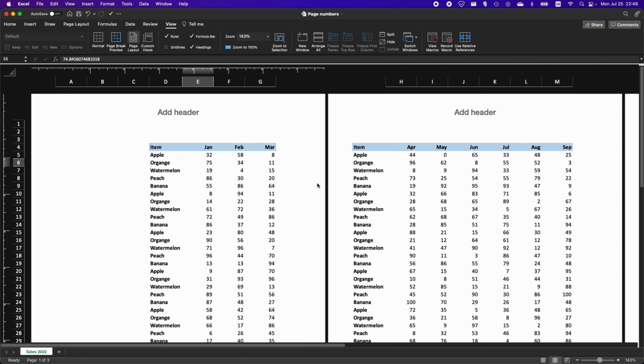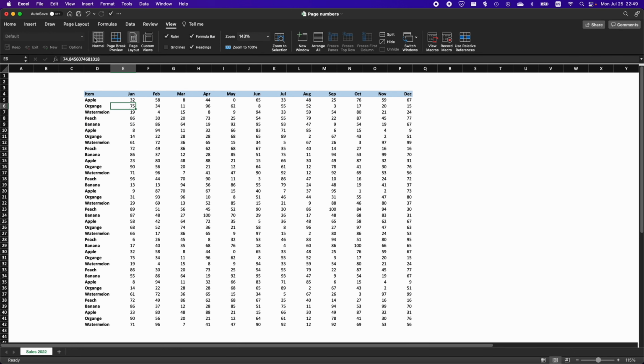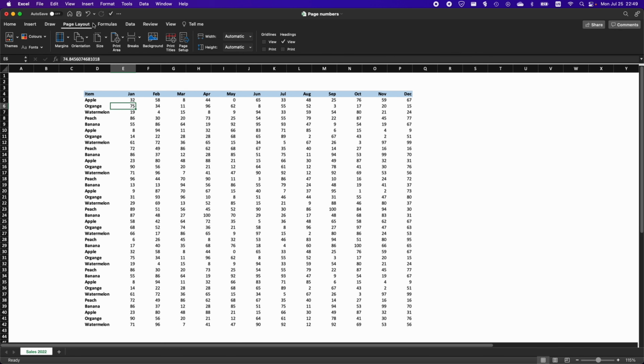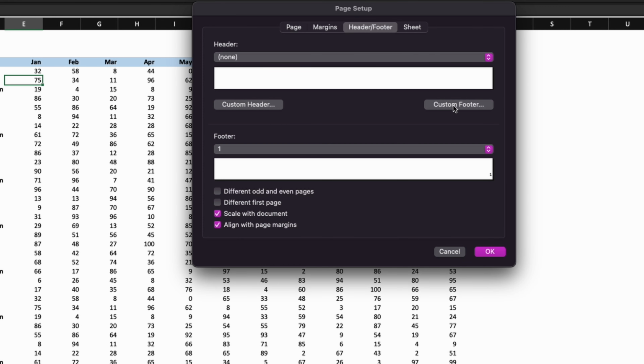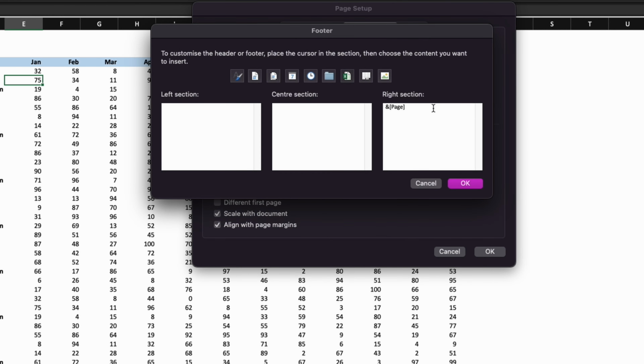Let's now try to make it a bit more beautiful and digestible. Let's go back to the page. So first of all, let's go to normal view. Let's go to Page Layout menu, Page Setup. We go back to the custom footer. First element, which is very helpful when you have a multiple page document, is to add the total number of pages. So the person understands this is page X out of 10, 20 or 30 pages.